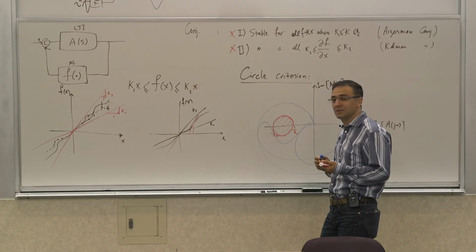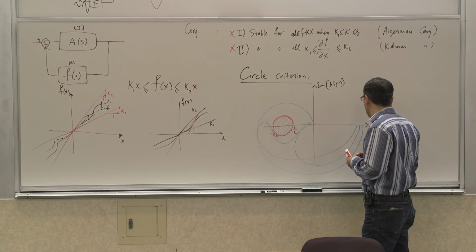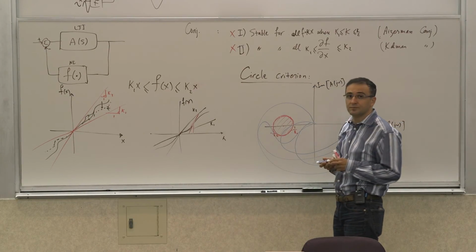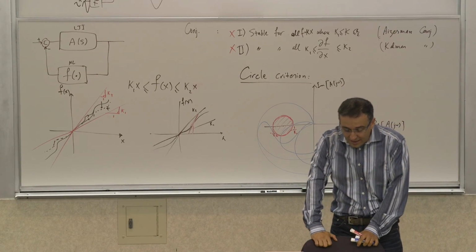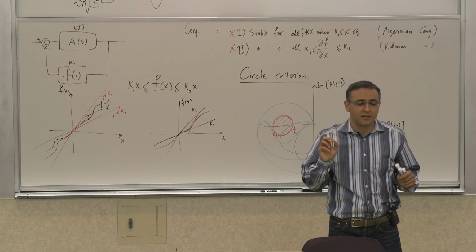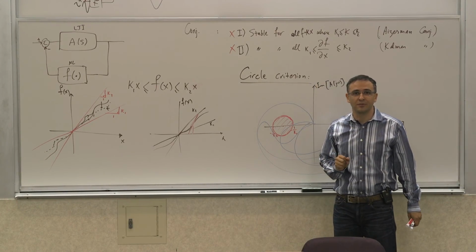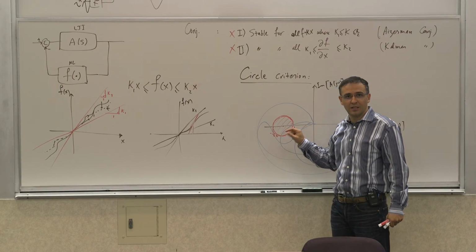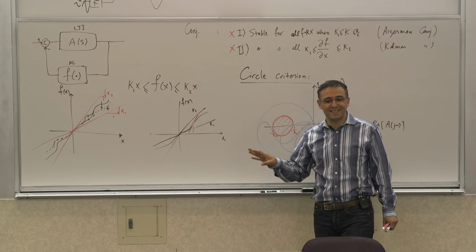That is stable, because there's no encirclement or venturing into that region. How about something like this? So this is the interesting thing, which is something that I should have said earlier more accurately: this is a sufficient condition for stability. It means that if you don't cross this, you're stable if you don't go into it. But it's not a necessary condition.